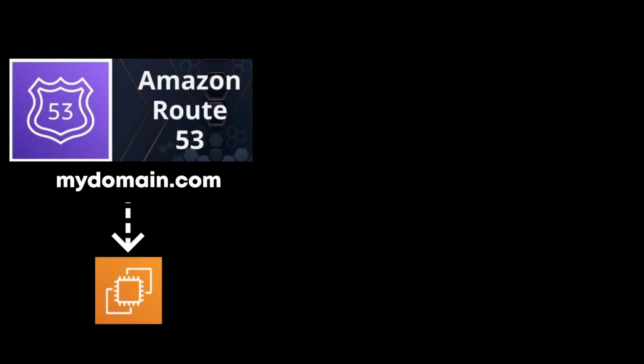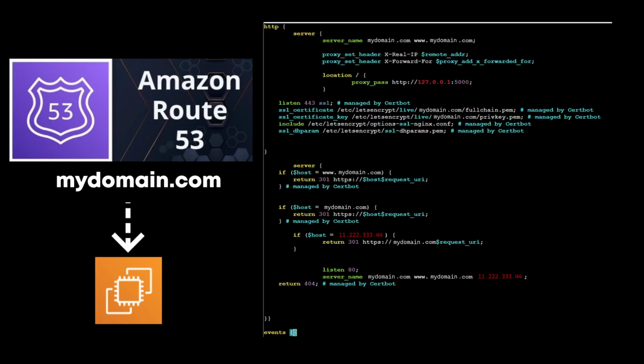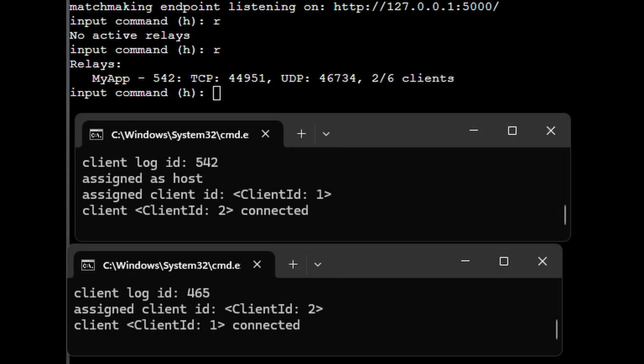I'll register a domain and point it at my instance's IP, and then use Nginx and Let's Encrypt to add HTTPS, and to route requests made to the matchmaking service to the specific endpoint I have the API listening to. This is probably the most bare-bones setup I could have. I can have around 20 relays running at the same time on the cheapest server before it really starts chugging, which I'm perfectly fine with.